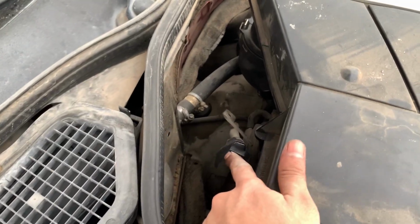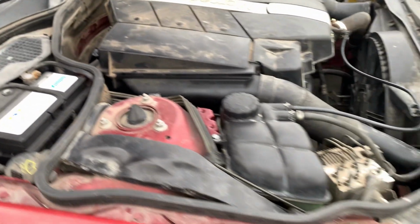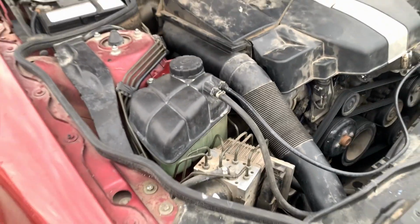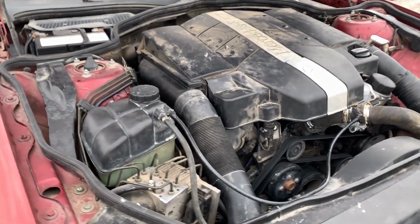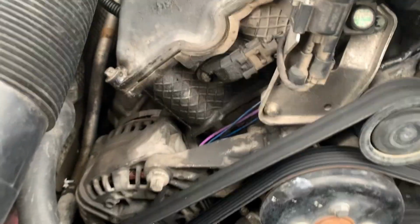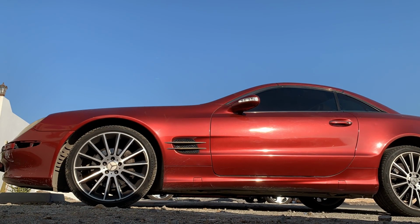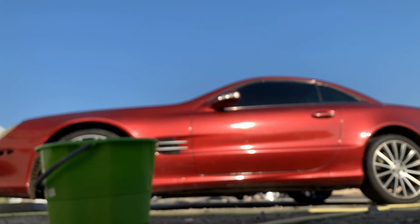Now, this car is in shambles because apparently even the oil cap is missing. This is something I have to purchase. Now I'm looking into it, but in the meantime, I just put tape on it so that I can secure it and no debris goes into the oil. And when I was telling you about the oil leaking, you can see right here, I think the gaskets are leaking. So we might have to do a change on that, which is something I'm really looking forward to. I've never done it, by the way. So yeah, that's a first.